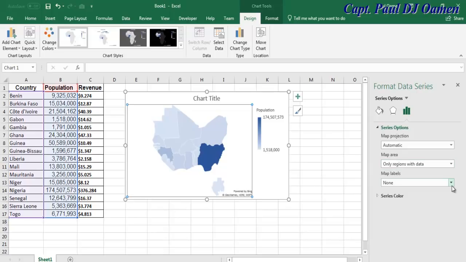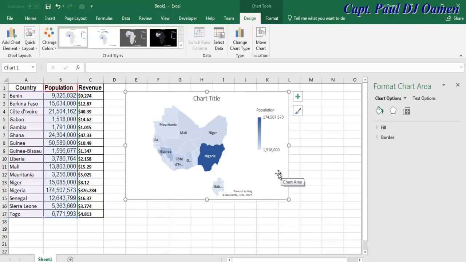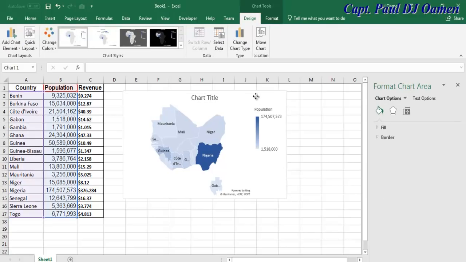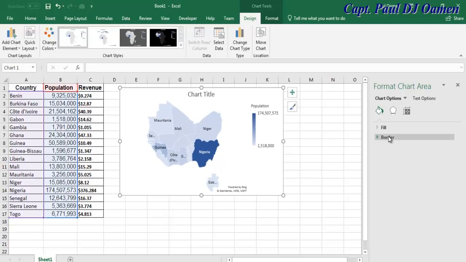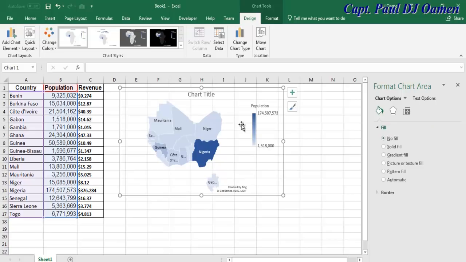Okay, and whatever you want to do, if you want the population shown, you can come right here, best fit only, and there you see the names, and here show all. Okay, there, that is the map. And one other thing that you can do with this very map, because I didn't want mine to have a background, you can always get rid of the background. Where we have fill, just say no fill and get rid of the background. There, that is one part of it.